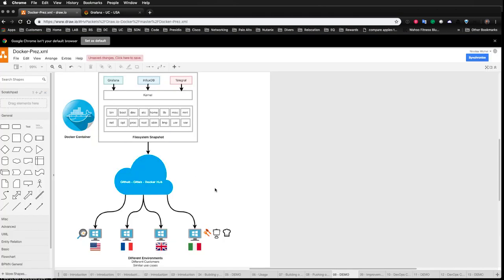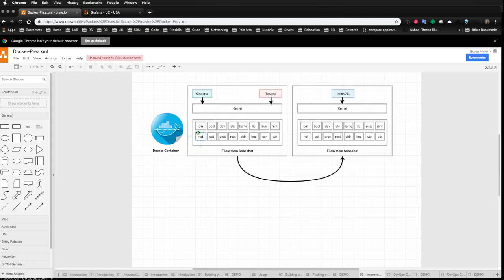So how can we improve what we've just done? A nice way to do that would be to have a dedicated container for InfluxDB, because if you want to have that container in a live environment, it will have a lot of data from time to time, so the size of the InfluxDB database will be bigger and bigger.